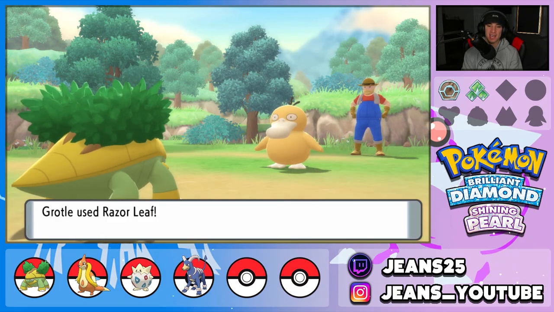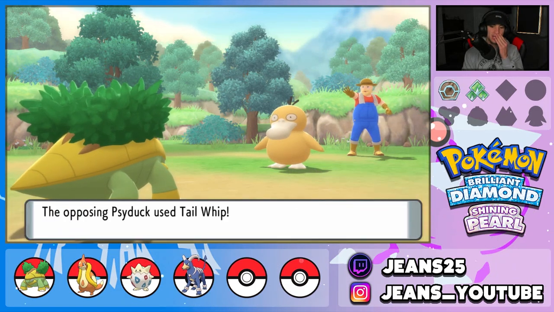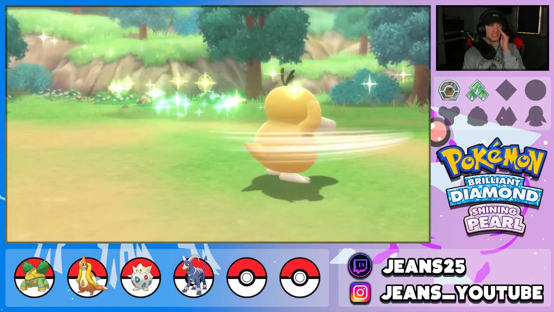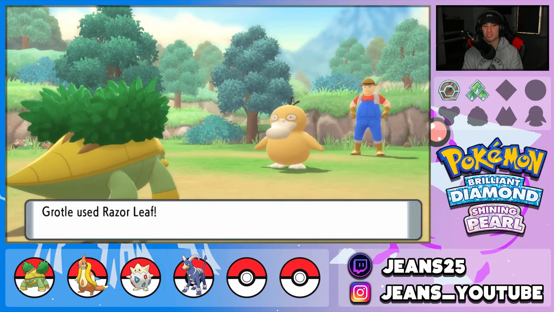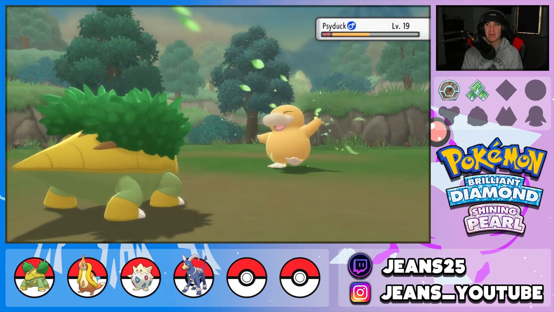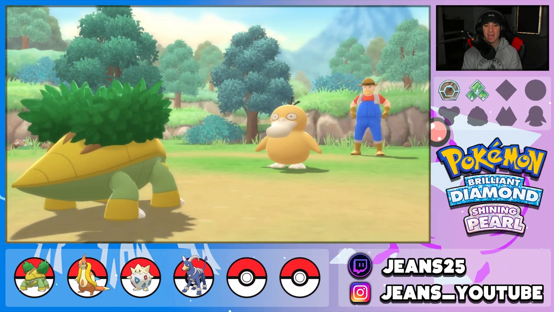Let's go for another Razor Leaf and of course he's poisoned. And I was going to go for a Mega Drain, just for the sheer fact that we can miss our Razor Leaf. And I feel like we miss it all the time. Really rough. But let's go for another one. There's no way we missed two in a row. Beautiful. Get him out of here. Psyduck, you gone. Get on out of my game.